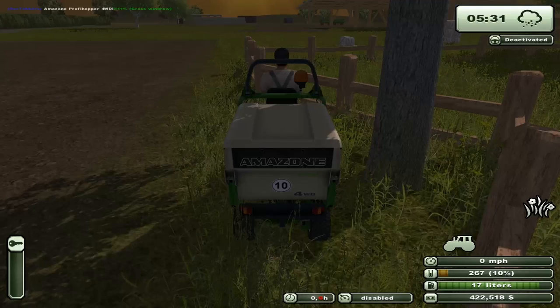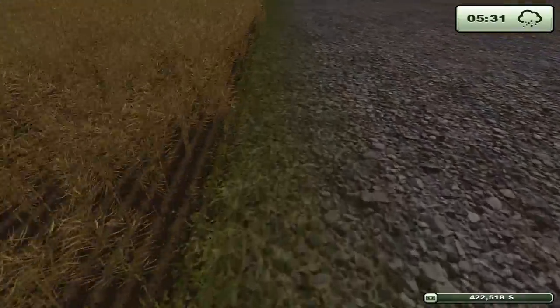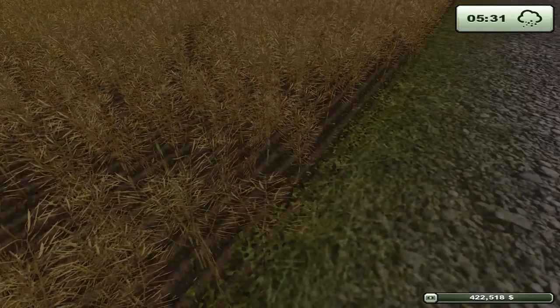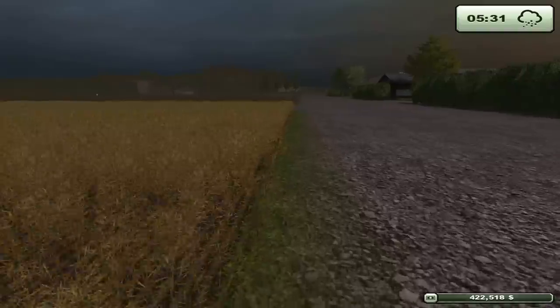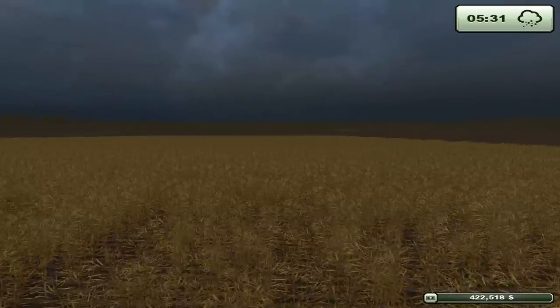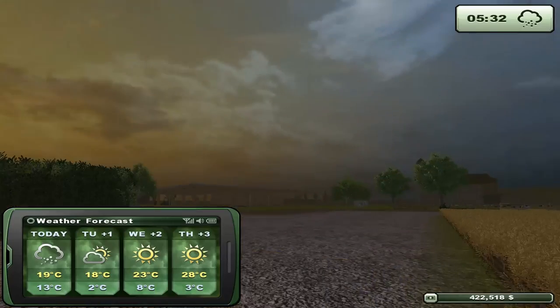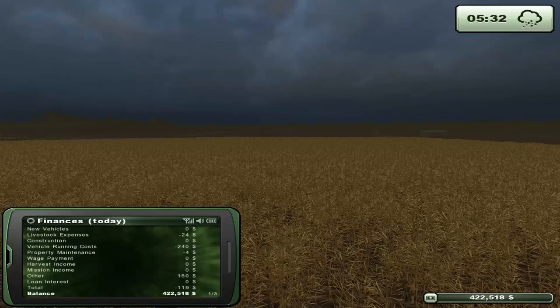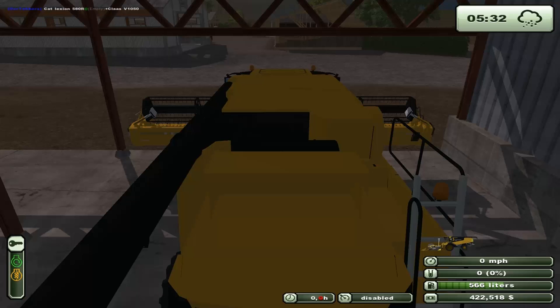Now, as a further reminder, we have canola planted in our fields here. So this field has been planted with canola. It was plowed. Was it plowed? Yes, it was plowed, cultivated, and fertilized. So we're going to find out what our yield is on this canola and see what we can do about that. I'm concerned about the weather, though, since we got this threat of rain. It looks okay. I mean, it looks like there's something on the horizon, but let's hope we can get something done before any rain shows up.